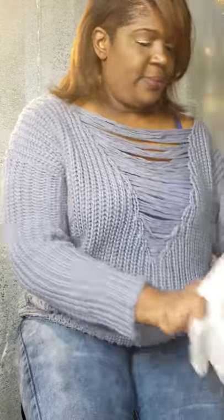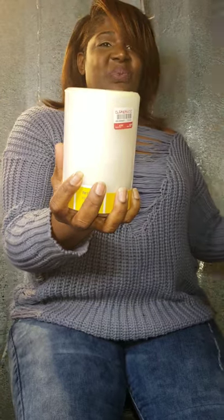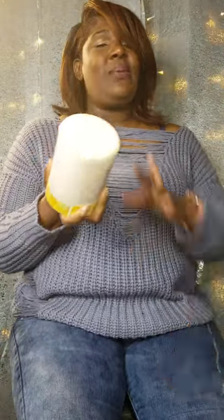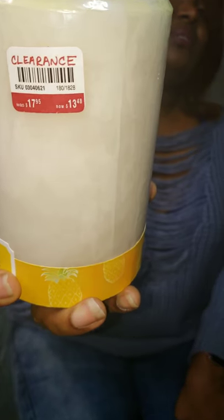Next from Pier 1, I picked up these — they smell so good. They're Pier 1 pineapple candles and the smell on these candles is so amazing. You can just sit this candle in your bathroom and you can actually smell the pineapple without even lighting it. I was walking past in Pier 1 and I was like, 'Wow, I'm smelling pineapples, where is this smell coming from?' And the lady was like, 'That's the candles.' These were on clearance too — originally $17, and this is a big candle. I got the candle for $13.